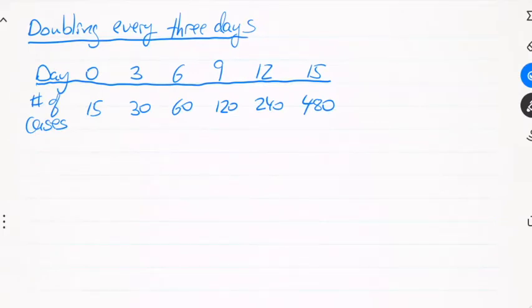So here's a chart describing doubling the number of cases every 3 days. And notice that not a lot changes for the number of cases as long as I'm counting by every 3 days at the top. It'll change a little bit if I look for 1 day or 2 days. And it becomes a little bit more difficult to talk about, but if we come up with a formula, we can pretty much approximate what's happening in between. So again, this is going to turn into 15 times 2 to the 0, the same numbers as before. 15 times 2 to the first, 15 times 2 to the second, 15 times 2 to the third.